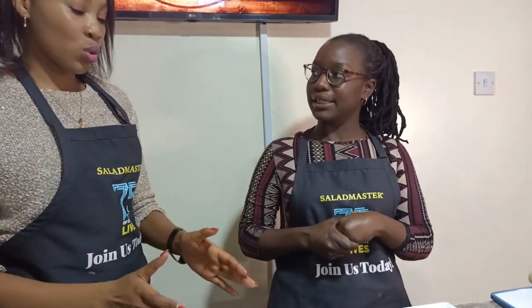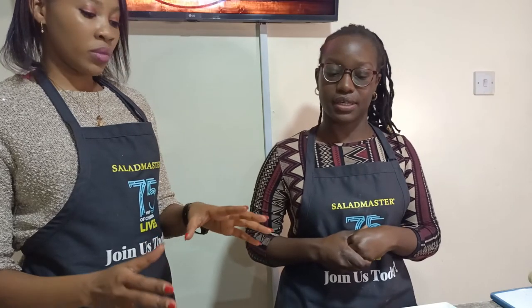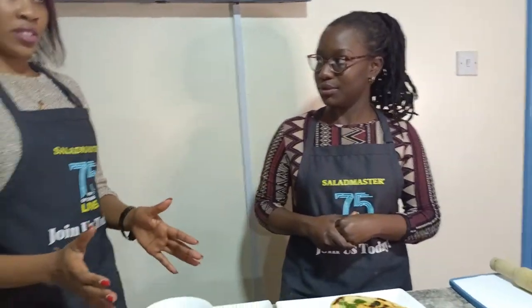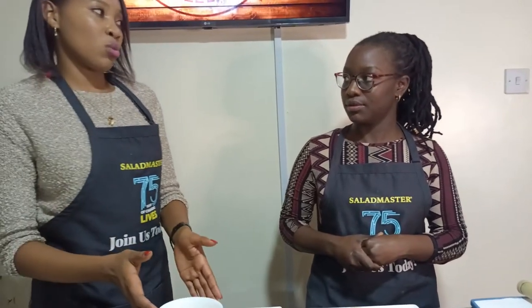Remember, we didn't use any salt in our soup today. Or any additives to make it spicy, but you can add pepper. I understand people from the West side love pepper. You can use any other thing that you want. You can actually customize this to your preference. You can use ghee, you can use buttermilk. I like it this way.